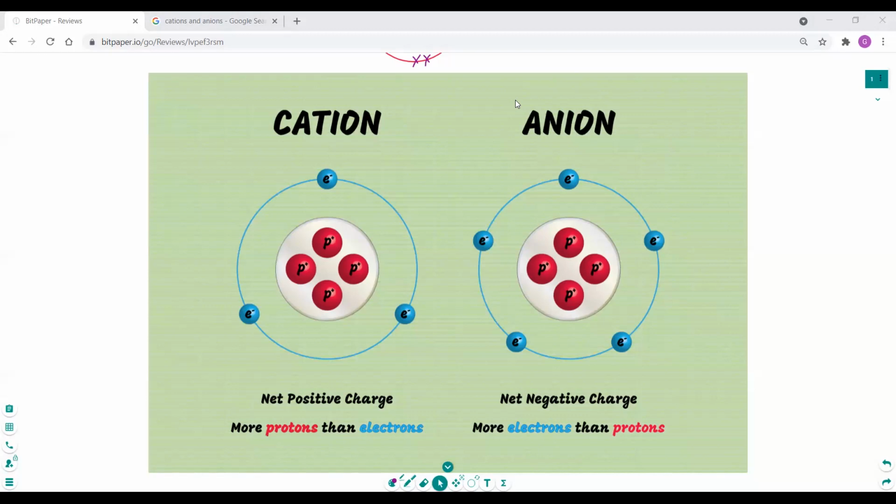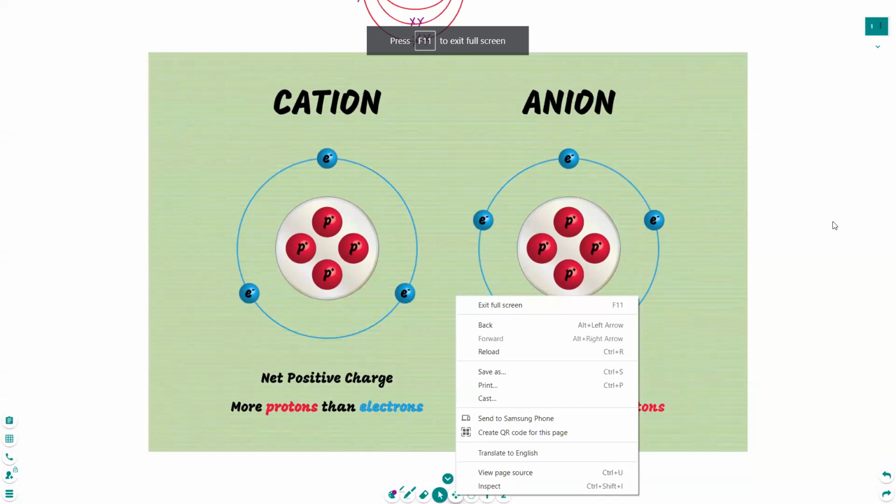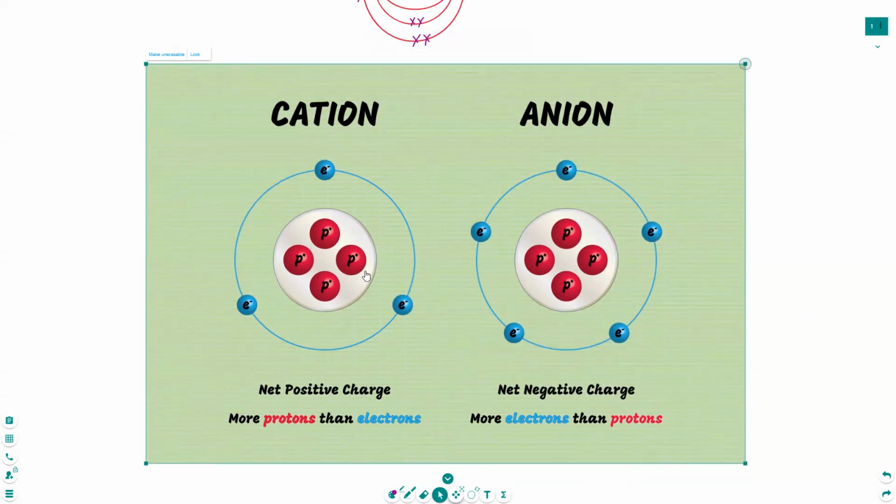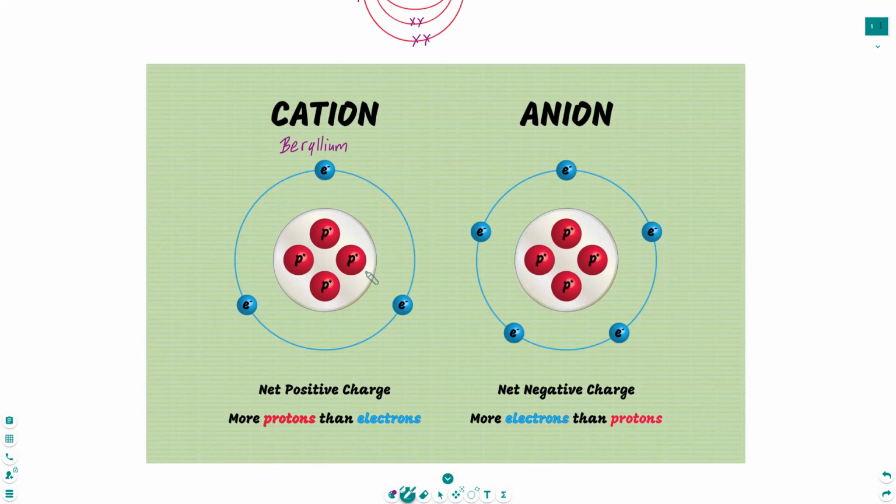All right, so now we will look at our cations and anions. When we have lost or gained electrons, then the atom cannot be said to be electrically neutral anymore because you will have an imbalance between the number of electrons and protons. So for example, this element here has 4 protons. If you have 4 protons, then you will be an atom of beryllium, right? So remember, your proton number identifies what element you are. So this is beryllium, with its 4 protons, and it has 3 electrons.